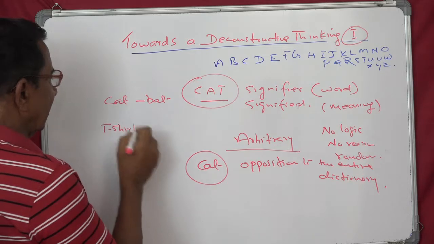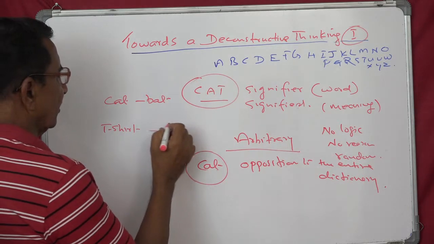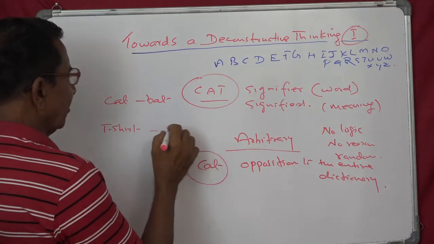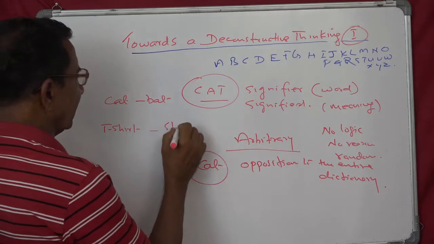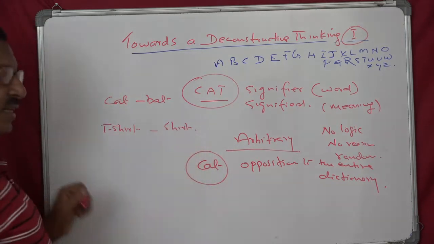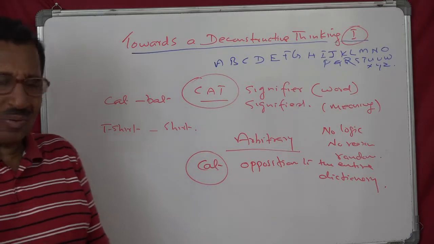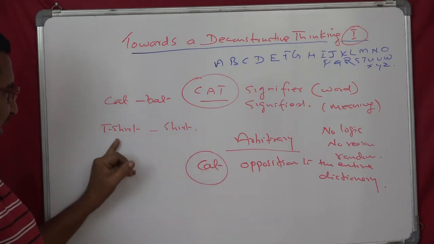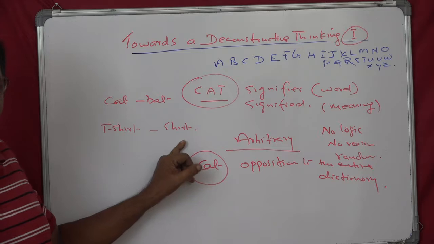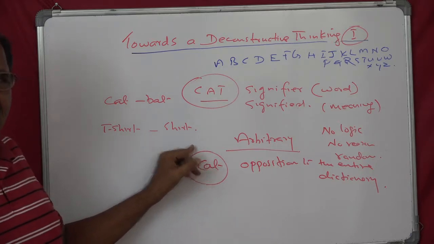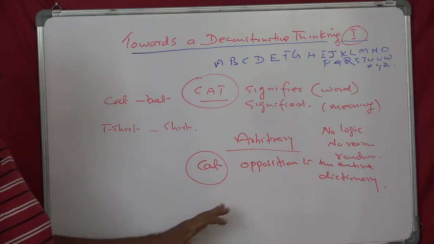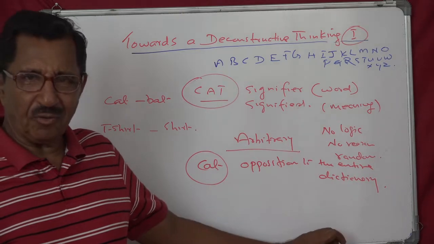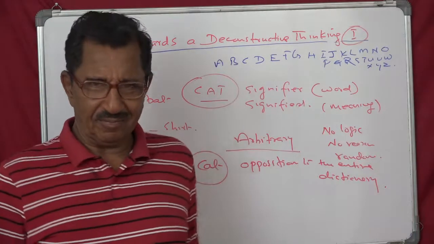As such you can see, but if I say t-shirt, one, and next is suit. Or let's say t-shirt or you have got the shirt, simple shirt. So how do you understand this? Not when you are looking at people, but on the board, for example, where it is written. T-shirt is t-shirt because it is not a shirt. Shirt is shirt because it is not a t-shirt. Cat is cat because it is not bat, it is not rat, it is not a lion, it is not man, it is not woman, all the words in the dictionary.